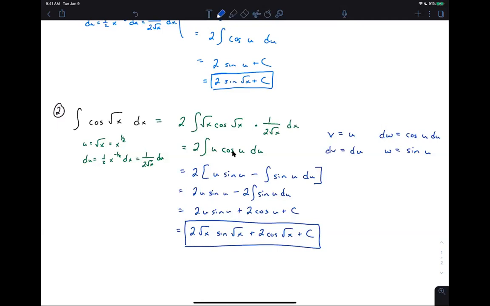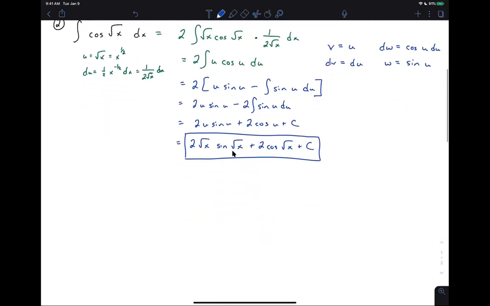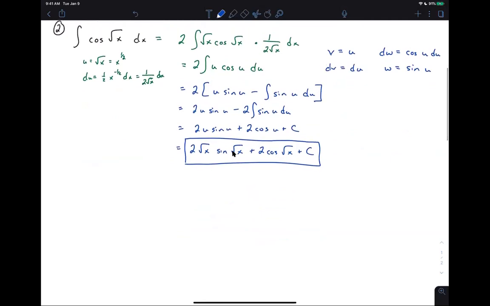Okay. So I want to look at another problem. So first of all, the integral of sine square root of x should be pretty clear that that's going to be almost identical to this. So everybody see that? And also e to the square root of x works out a lot like this. And so those are problems you'll probably see on the homework. It might be cosine again, but all 3 of those work basically the same way.